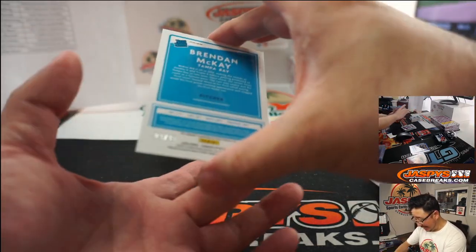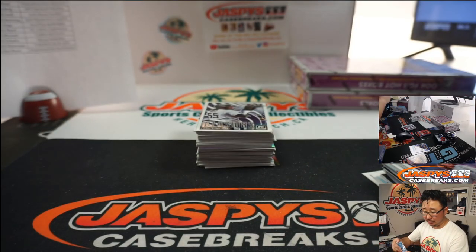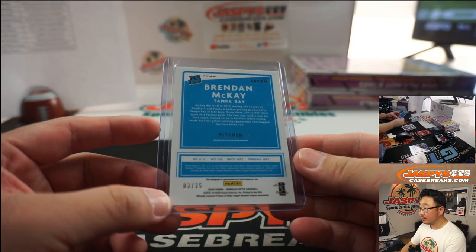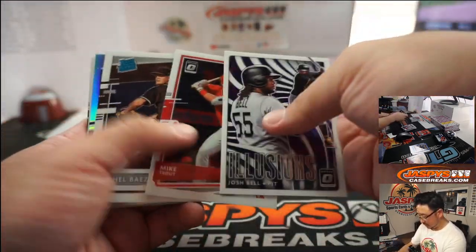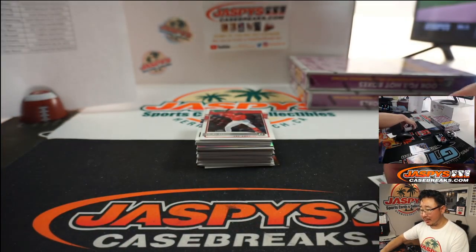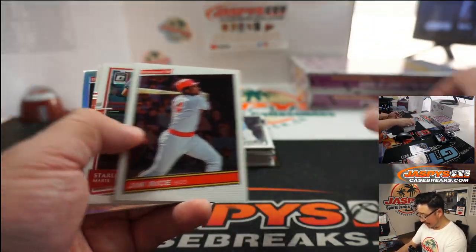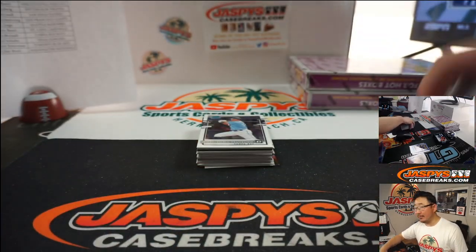And Brendan McKay, nice. 3 out of 35. Rated rookie autograph in that Carolina blue. That goes to John McCall and the Tampa Bay Rays. He's got plenty of upside, Brendan McKay. I don't know how well he does in the hobby, in the secondary market, but I think his value has been increasing, even though he's on the Tampa Bay Rays.